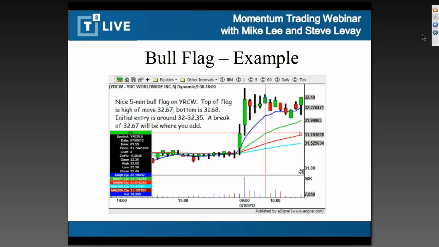So YRCW, you see a big move off the bell. You see a tight consolidation. I am forming my prices between 31.99, let's say 32 area, and 32.50. It's a 50-cent channel. I'm looking for a break above 32.50 to enter. I understand my risk. As we continue to show you the trade, this stock is a low-risk, high-reward setup.